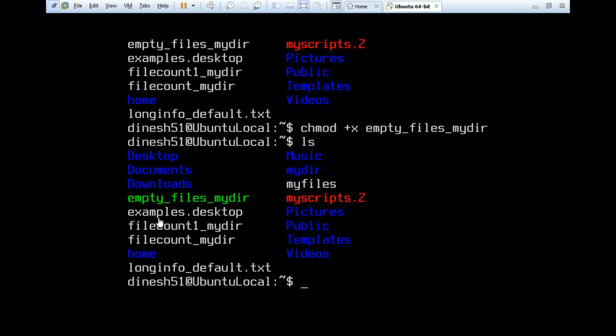That's why it is displaying as green color. Actually, it is a normal white file, but you added execute permission, so now it is showing as a green color file. Next, red color, zipped file. It was a zipped archive file. Zipped files are shown in red color.